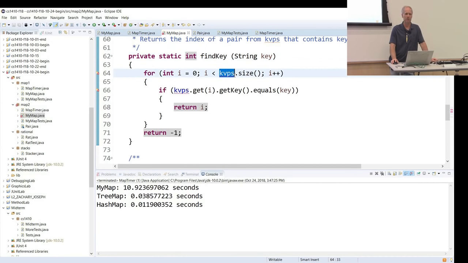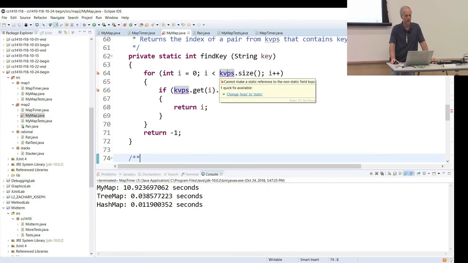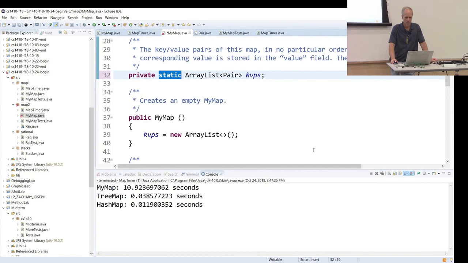You cannot access an instance variable from a static method because there's no object on which the method was invoked. Now, if you hover the mouse on it, you'll see it offers to change kbps to static. And so you go, sweet. Okay? And all the errors went away.